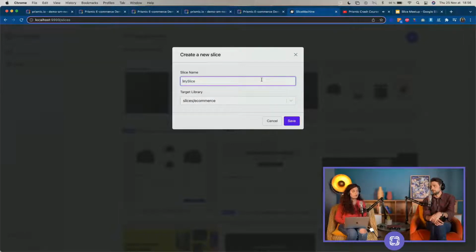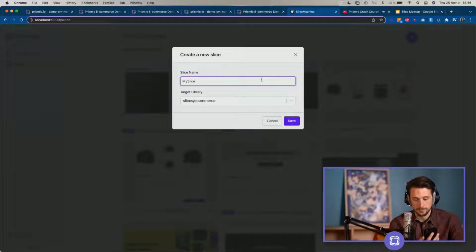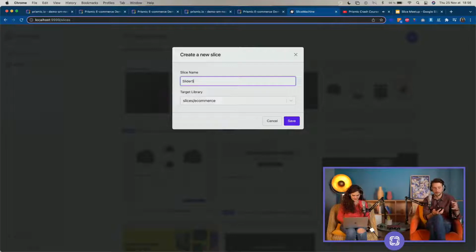What do you want to do? For example, we have a question from Kinjal asking, can we set up a slider for the homepage on Prismic site? So let's create a slider gallery. We'll not do it fully because we'll not cover everything to be able to do the code of an actual slider, but we'll explain the general idea on how you create a slider.